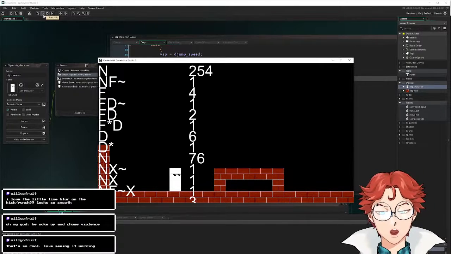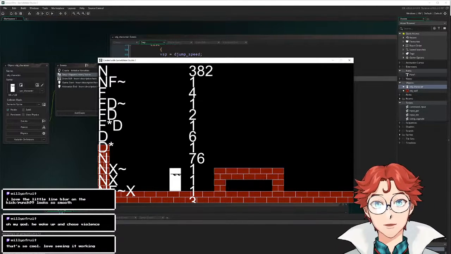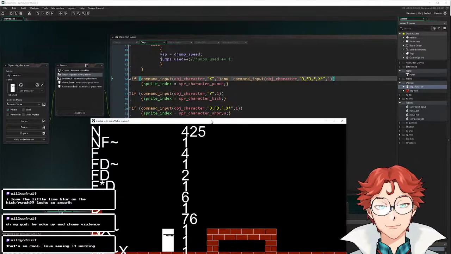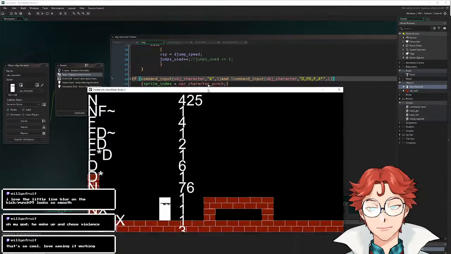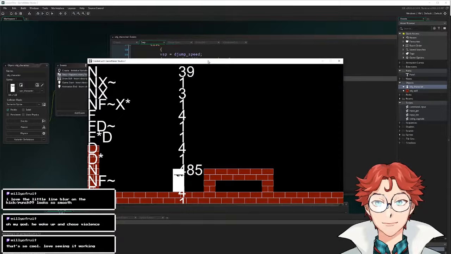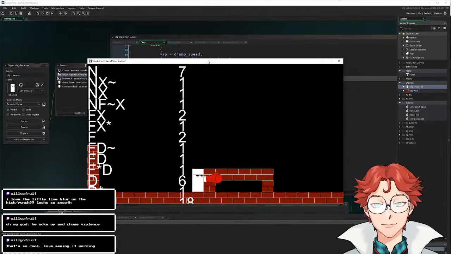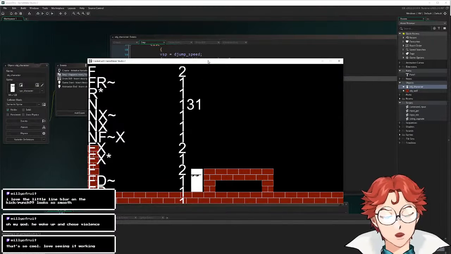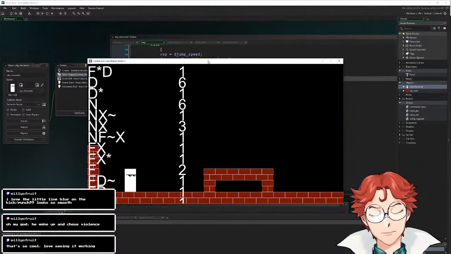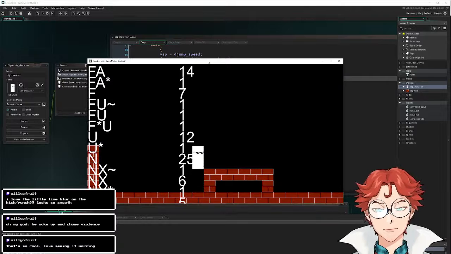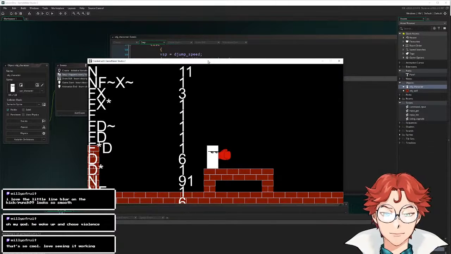FD, and then FD, and then F. I think it might actually just be a little bit too strict with the inputs here. This is interesting.